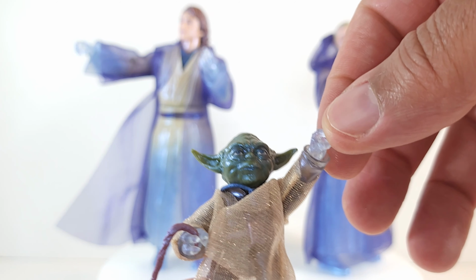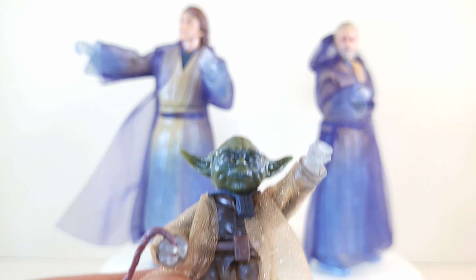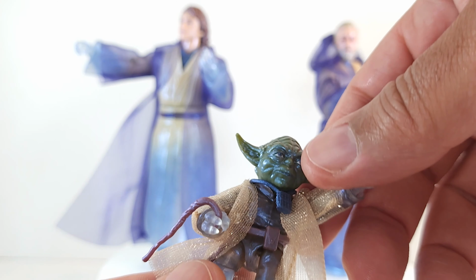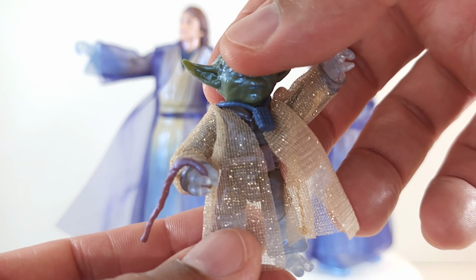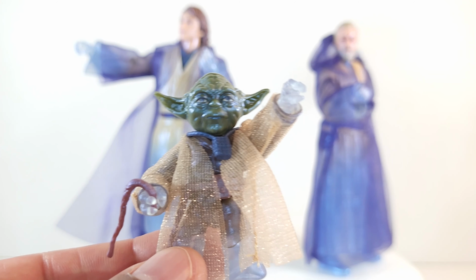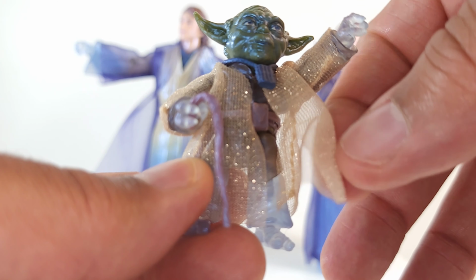Yoda has translucent hands, translucent feet and lower legs, and his whole body is covered with like a reflective, shiny shimmer gloss coating. Does that make any sense? And he looks pretty good. I think this is actually the first Yoda that I've opened. I have the Force Spirits original release and a regular release, but I just never got around to opening them.